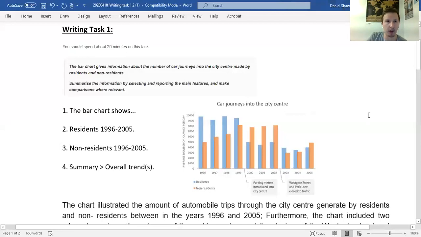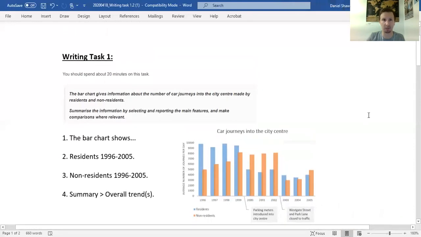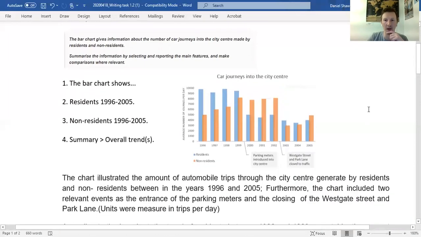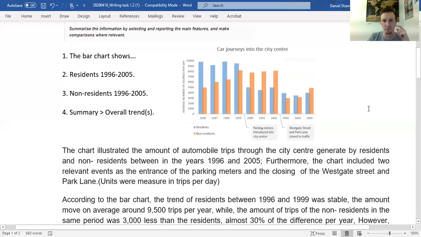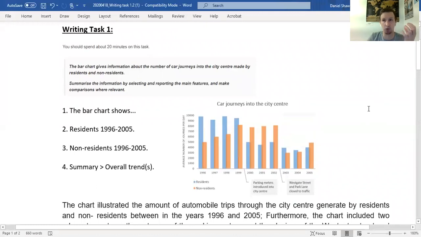So let's start off by taking a look at writing task 1. I will be highlighting some things. I will be writing some notes. So obviously take a look at those to see how to improve. And at the end, again, I will be writing some feedback so you can see some general ways to improve for next time. So here is task 1.